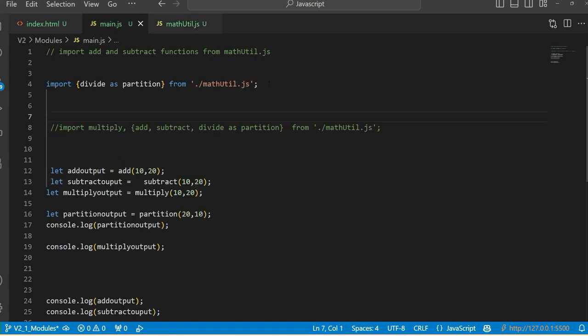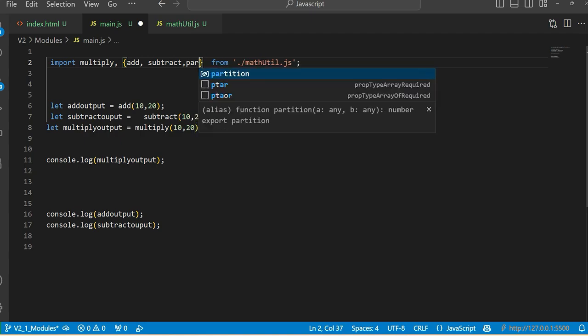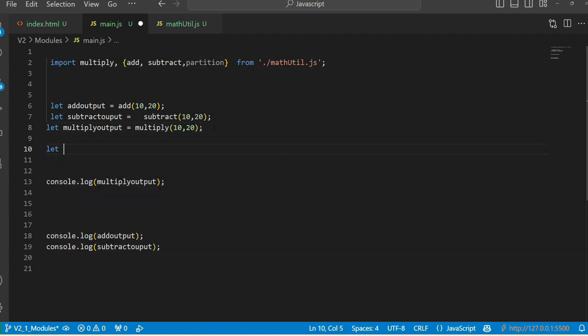When I try to import, we can specify partition directly.